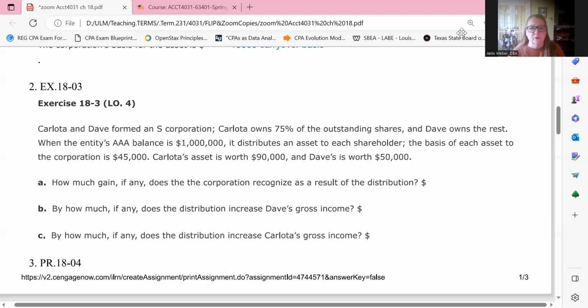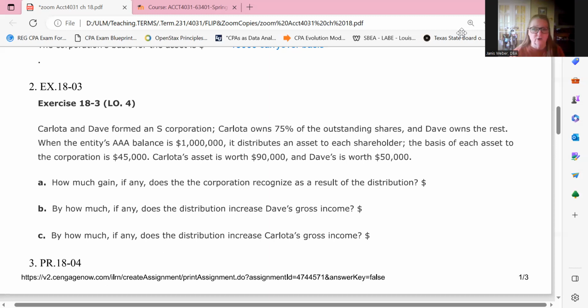So you think of this before you start crunching numbers and say, oh, well, let's see how much 90 minus 45. First, you have to say, wait, what's going to happen here? The corporation's going to pay tax on these distributions, or not pay tax. The corporation is going to calculate gain on these two distributions and then distribute it to their owners based on how much each owner owns, not based on which asset they get. So their ownership share is how they get the income distributed. Their distributive share is based on their percentage of the corporation.